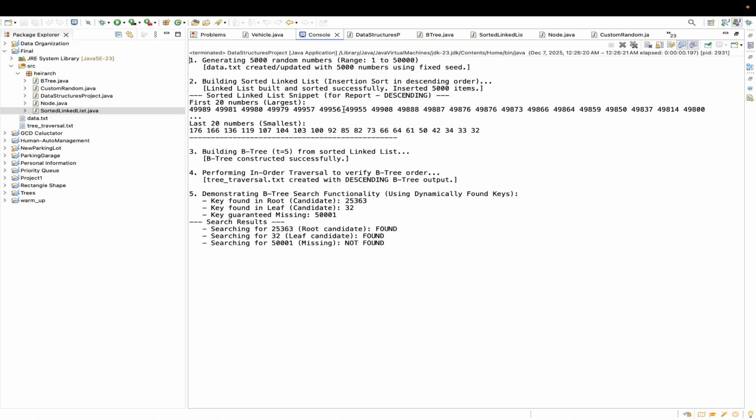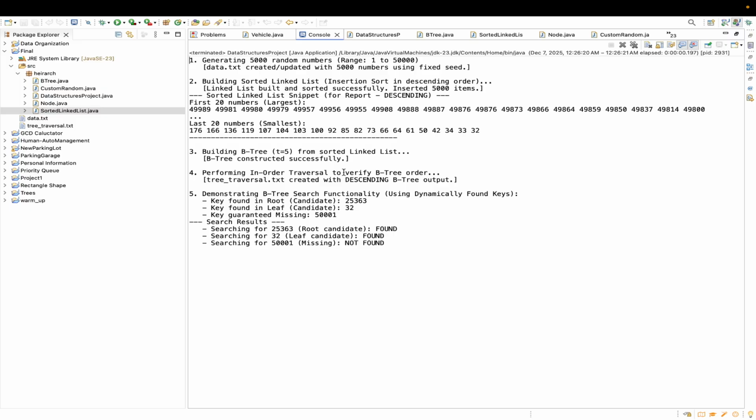The sorted linked list snippet for the report, for the descending numbers, shows the first 20 numbers, the largest, and the last 20 numbers, the smallest. And then we get to building the B-tree, where t equals 5, from the sorted linked list. The B-tree is constructed successfully, and then performing the in-order traversal to verify the B-tree order, the tree traversal text is created with the descending B-tree output.